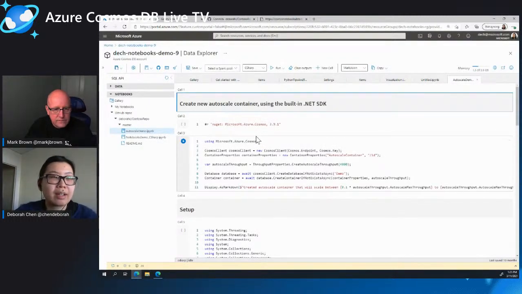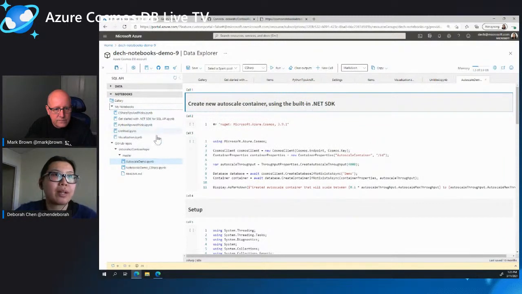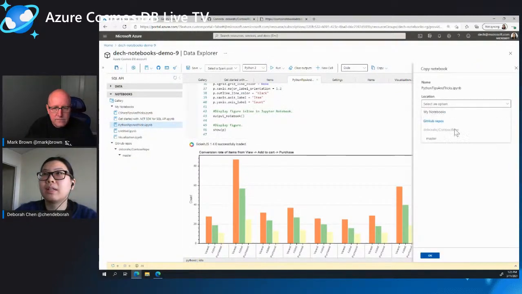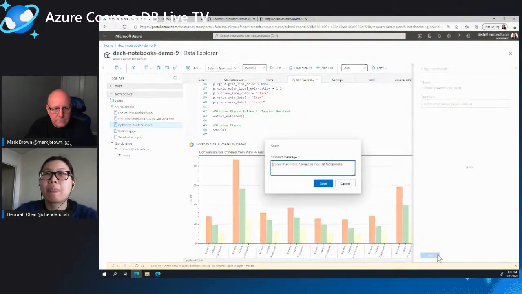But let's say I want to take a notebook that I've written just in my Scratchpad here and commit it to this repo. So to do that, I would say I want to take my Python tips and tricks one. Say I'll share it here as well. I can copy to. I'll select my GitHub repo. So now we're just copying between here. Hit OK. And if you're thinking about GitHub, like, wait, how does it know it's going to push to my repo? Yes. The save is basically the same as a commit and push.